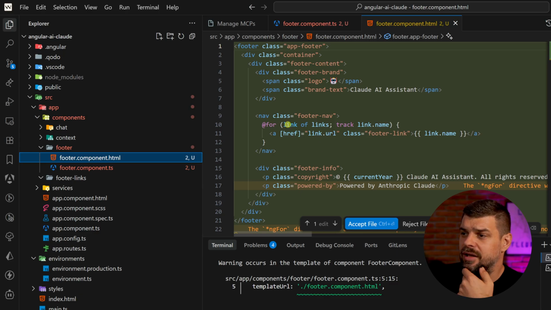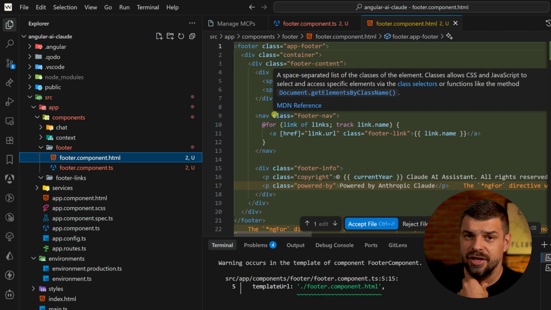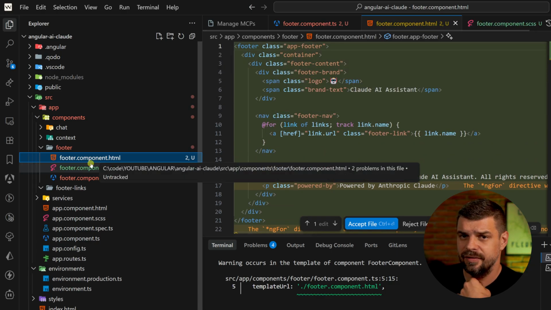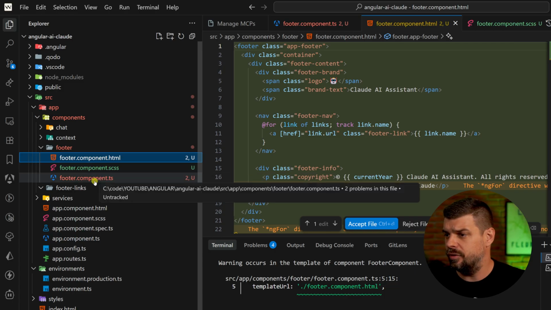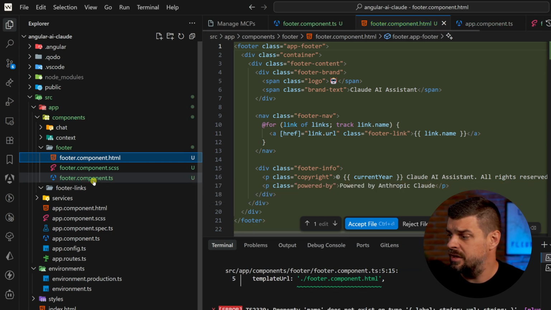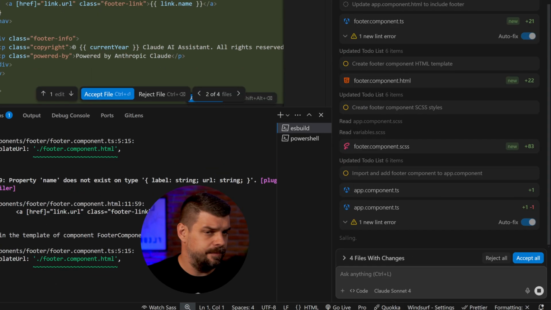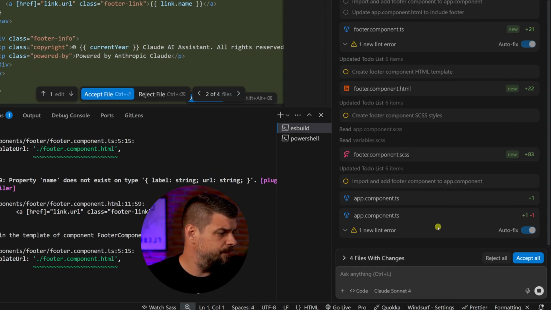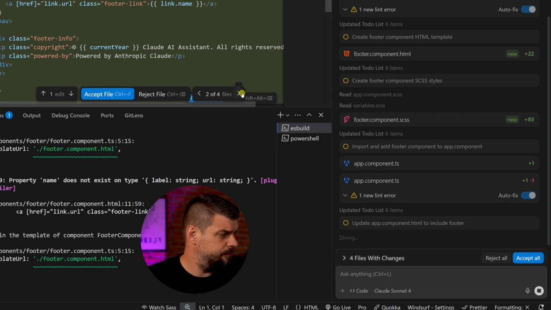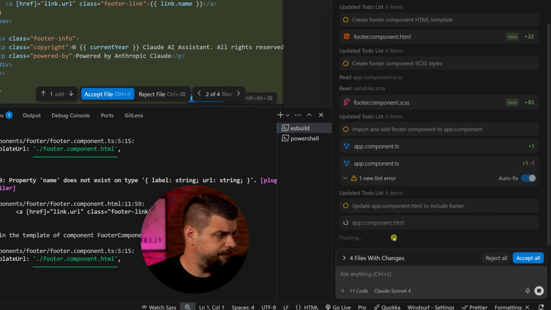Yeah, we can see in the workflow that it is using the new control flow, for loops like this, instead of the ones that use ngFor, etc. So let it finish and complete this, and I hope it will finish with fewer errors than the previous work here, where we haven't used the MCP server. So looks like everything is almost done. Let's see it here. So we got some errors, finish. We'll just quickly review the component.